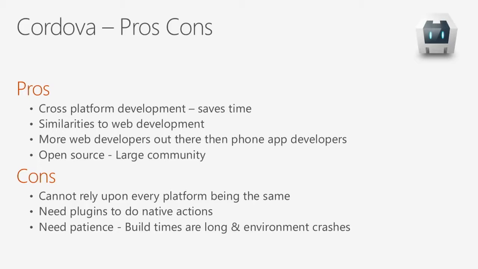It's got similarities to web development, which is good. There's a lot more web developers out there when you actually think about it. The movement from web development to Cordova is going to be easier than, say, something like web development to Xcode or the Android equivalent, whose name I've forgotten. It's open source and it has got a large community.